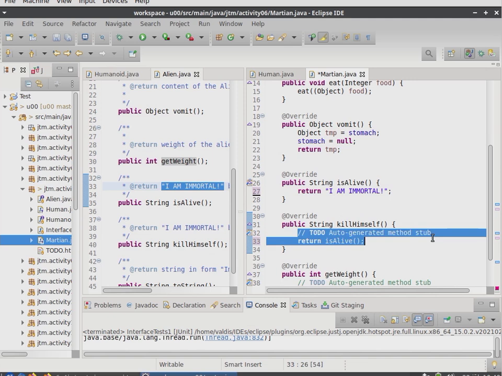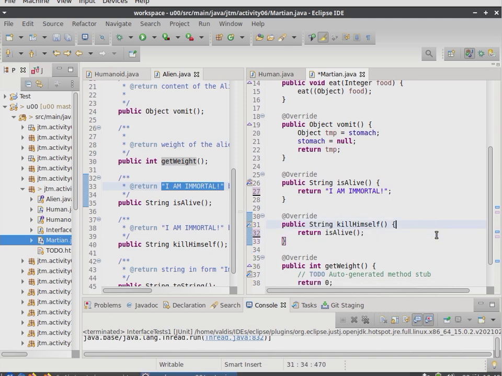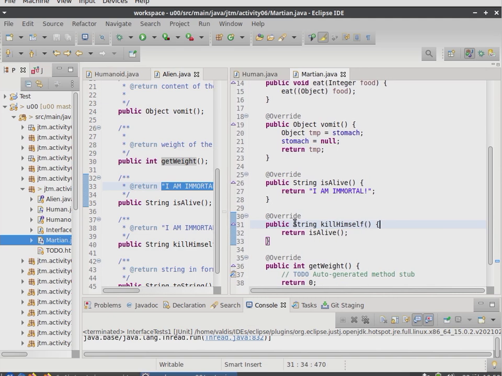So a little bit of coupling, which is a bad thing, but the good thing is that I'm not reinventing myself. And here it's about coupling and consistency. The behavior would be absolutely the same if I returned the literal value I'm immortal here, and called the method kill himself there.